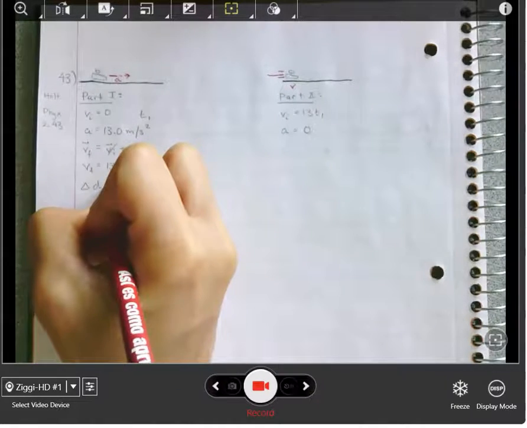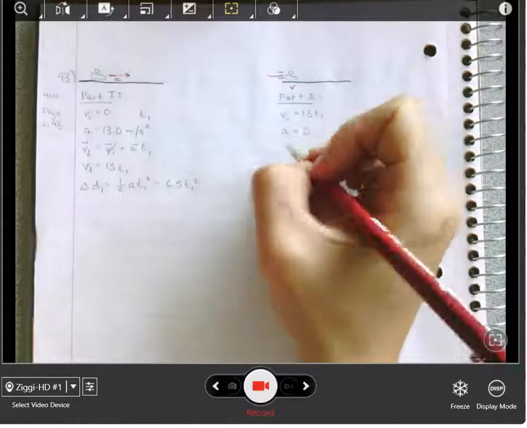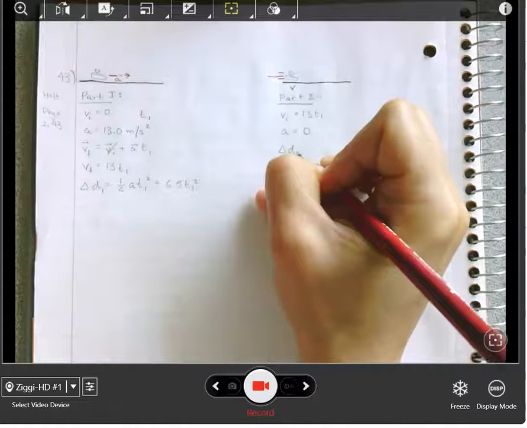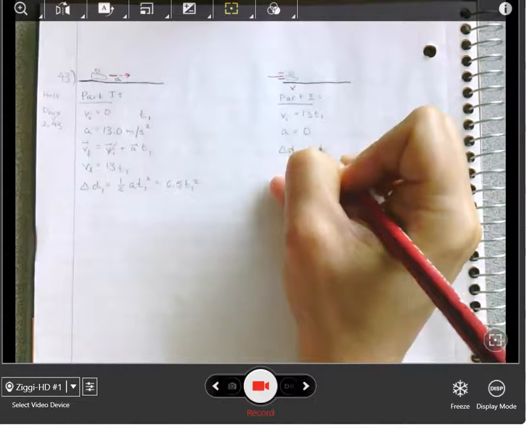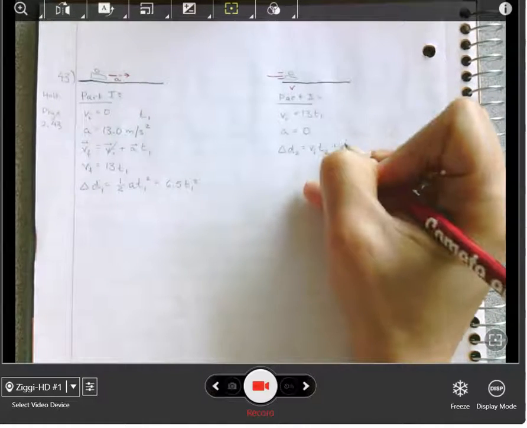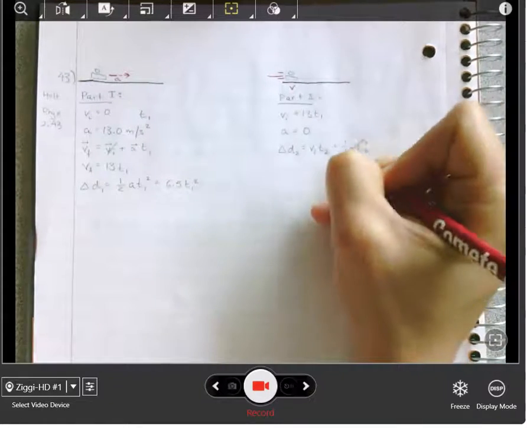And that distance traveled in the first half as we go forward. In the second half, we're going to be coasting. We start with an initial velocity also going forward. Now we have t2, the time we coast for. And, hey, that's right, we're coasting. No acceleration.